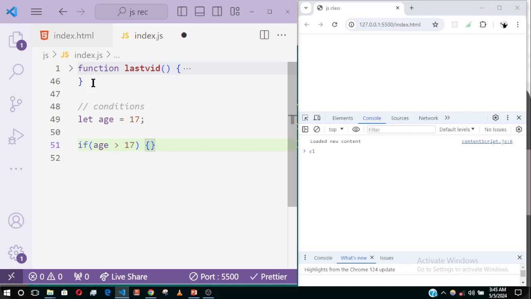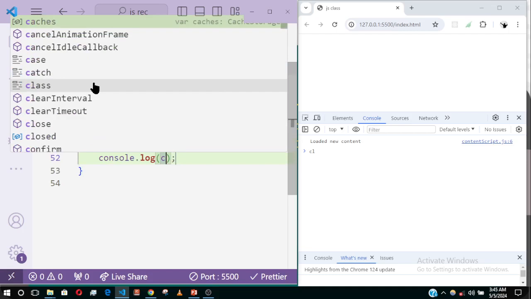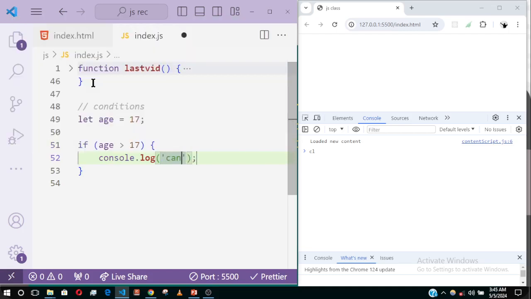I'll put console.log, can drink alcohol. If I save this, you notice nothing shows, the person cannot drink alcohol. Why is that so? Because age is not greater than 17. In fact, they are equal.